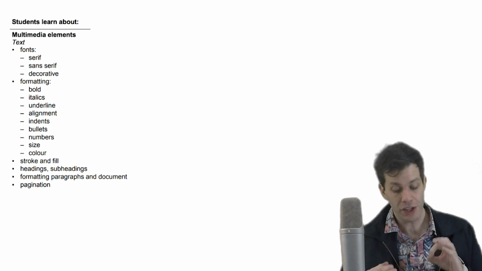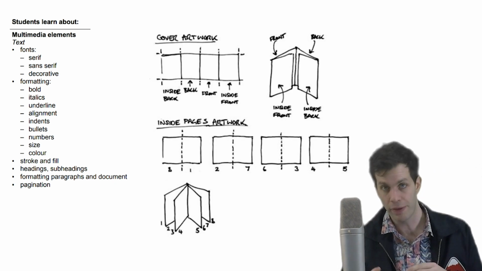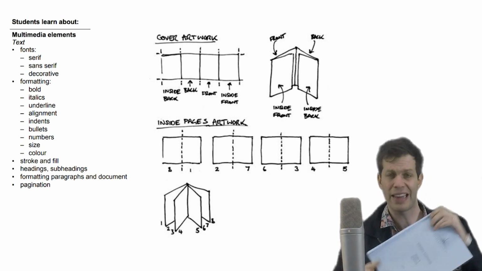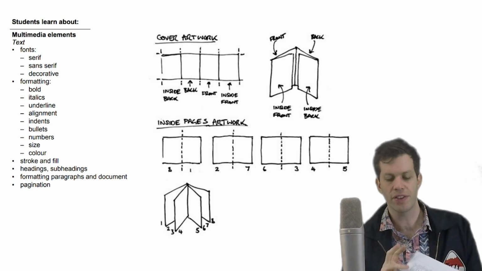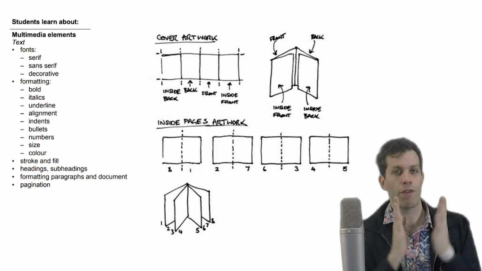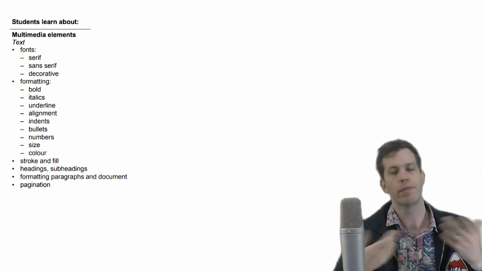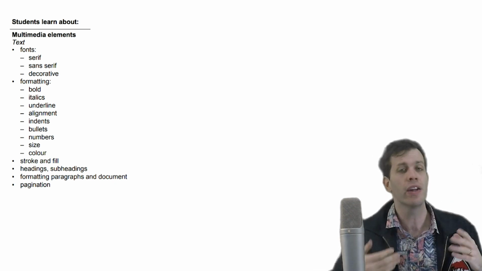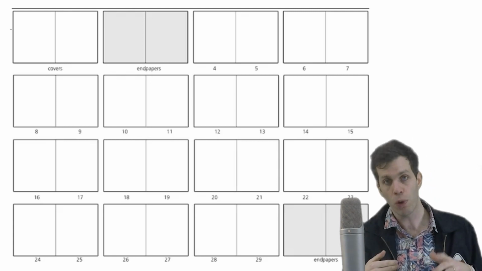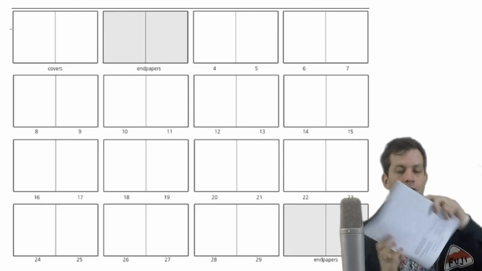Pagination. So pagination is something that you might not have heard about before, but it's the way that you set out a document. So if you look at a book that's bound properly, so not just stapled like this, you notice that an A4 book is actually made up of A3 pages that are folded in half, and then they put the binding down the edge of it, and that's how they make the book. So an A5 book is made up of A4 pieces of paper, so we've got our A4 piece of paper, they fold it in half, you've got your A5 book.